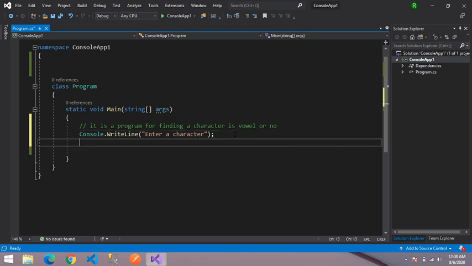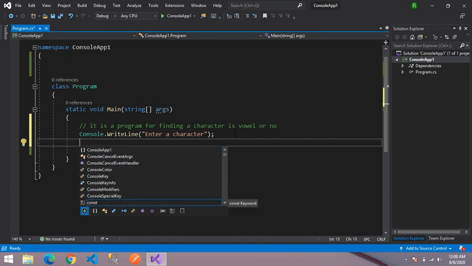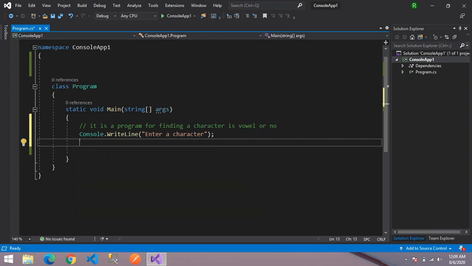Enter a character, and we are going to take input from the console using Console.ReadLine. ReadLine is basically a method which takes input from the user through the console. We are going to store that input into a variable named ch, that is char type.